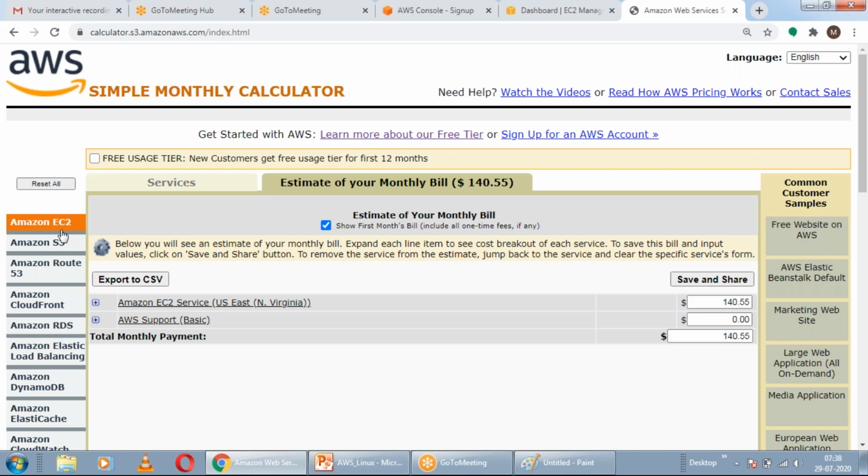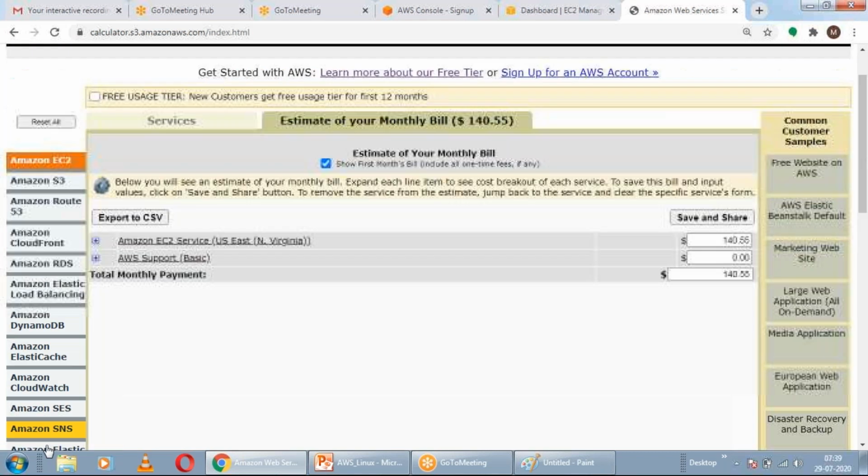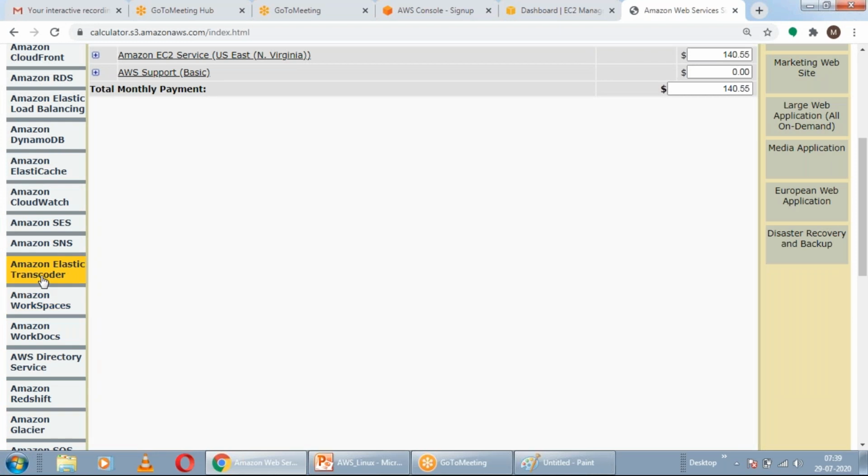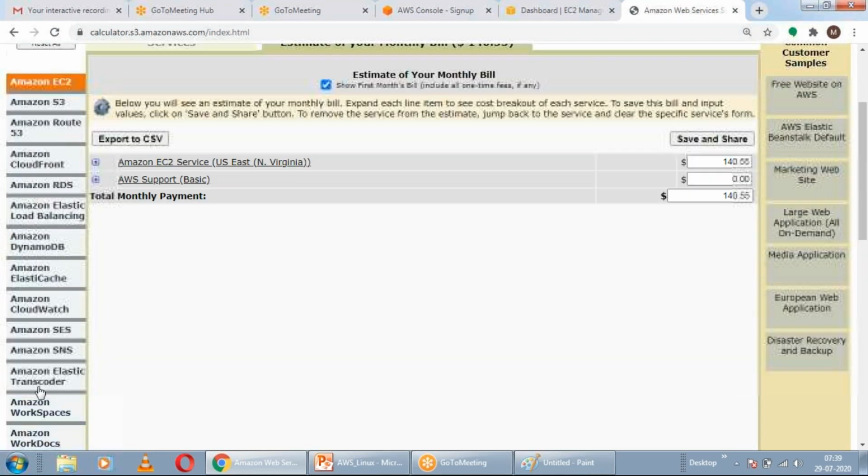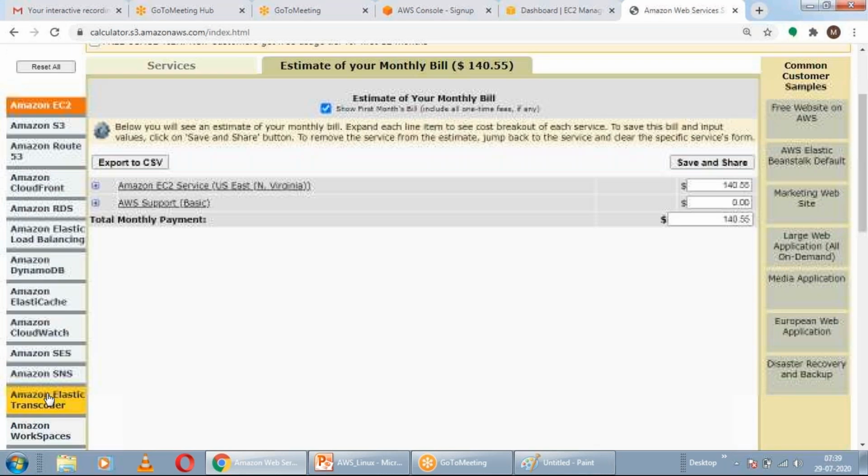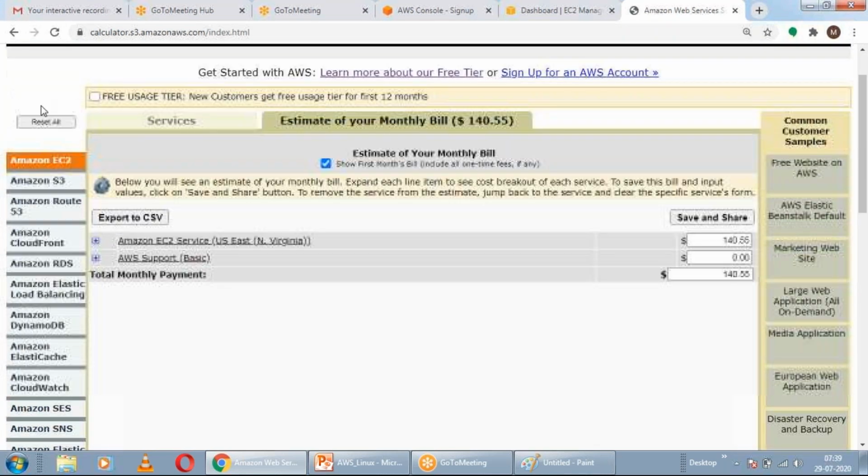If the client wants you to install a machine on AWS, then you can tell them what the cost would be. All right, thank you. There are many services of AWS like this. You can check the cost of any service you want or the client wants from you. So I have taken the example only.